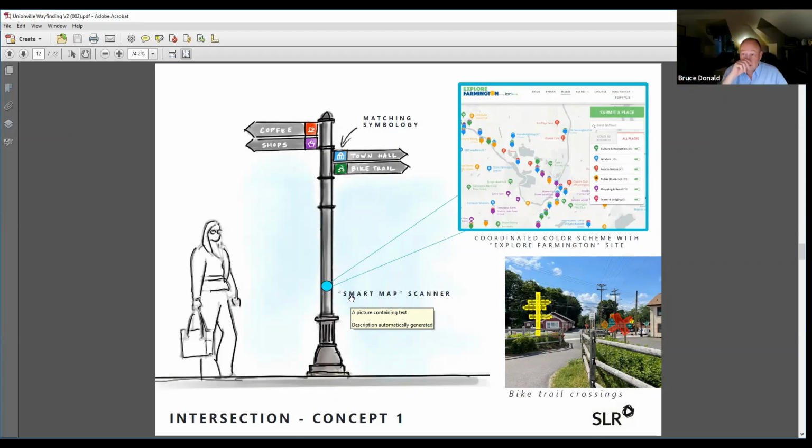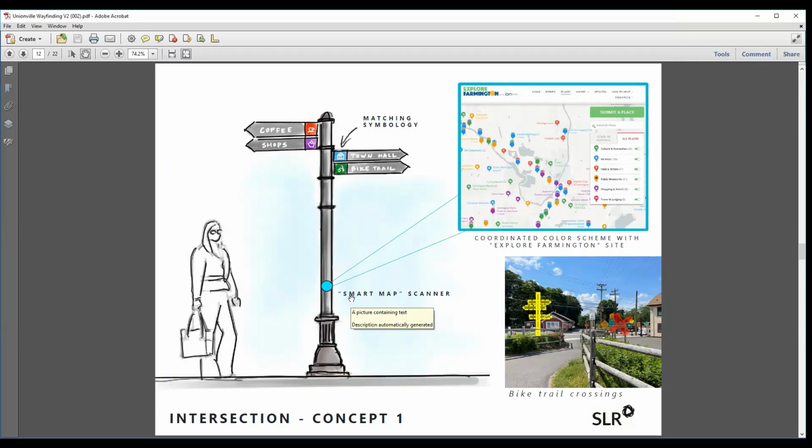I'll tell you this, everything else does. As a test case, we do this right the first time around, then we go to somebody like DECD and we get a big grant, do the whole town. Yeah, that'd be great. I think exactly. That's what we were thinking as well.